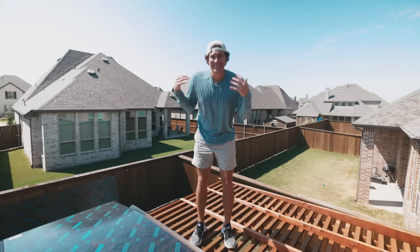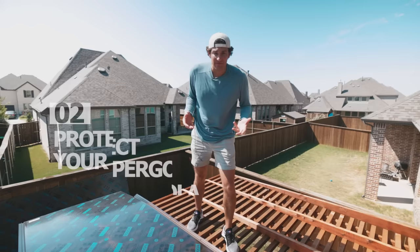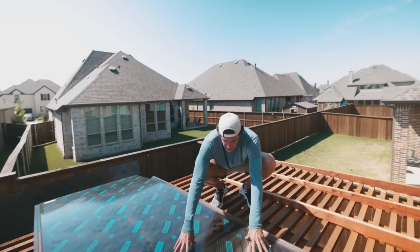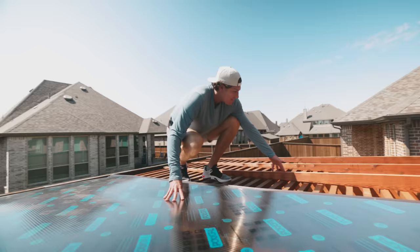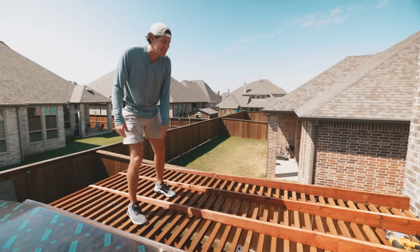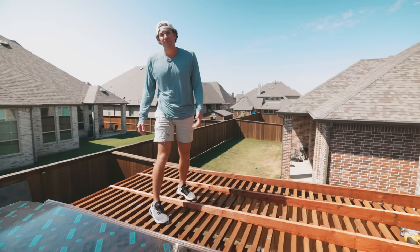The second big benefit of sky poly is it's going to protect your pergola and extend its life by another 10 years because it's UV coated. Check out this sheet right here — the top side has a hardcore UV coat on it. The sun is beaming down, there's not a cloud in the sky, and you can see right over here where the naked pergola part is, the sun is just beating down on this lumber, on this cedar, and it's going to degrade it over time. How long before it starts chipping, breaking, and the stain starts coming off?